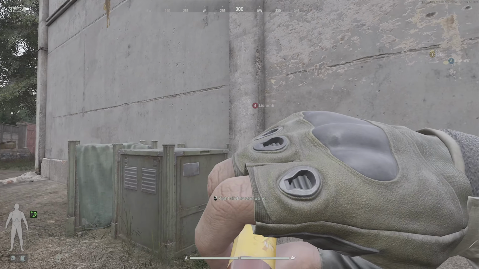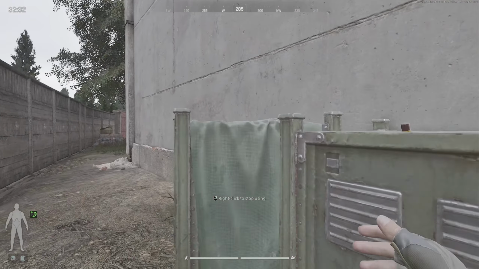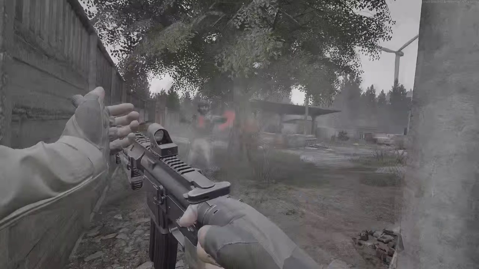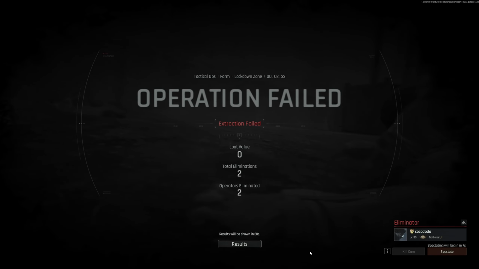Grenade? It's on me. He's outside the pack. I traded with him. Ebo, go outside, see if he's downed.